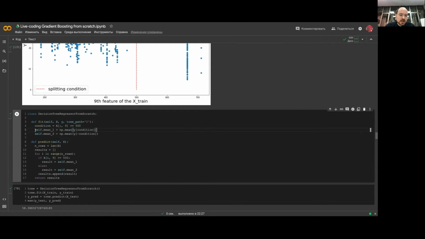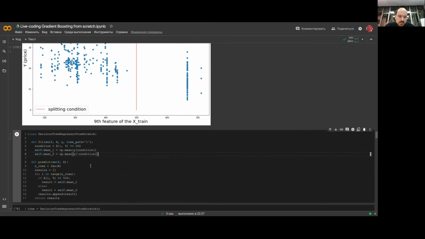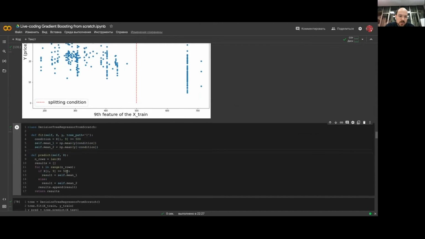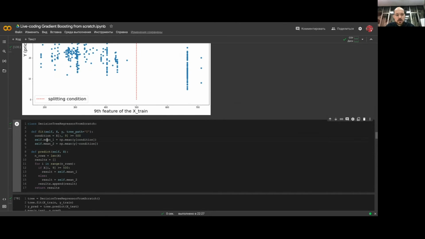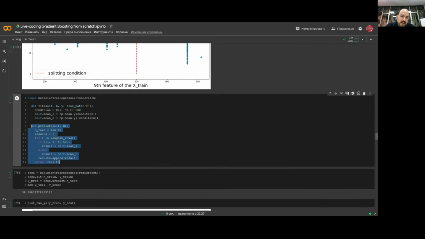This code just remembers the two average values for this cluster and for this cluster. It's reflected here, pretty much simple code, which splits the data into two parts and stores two average values of the price. And then it predicts based on the value of now the ninth feature.